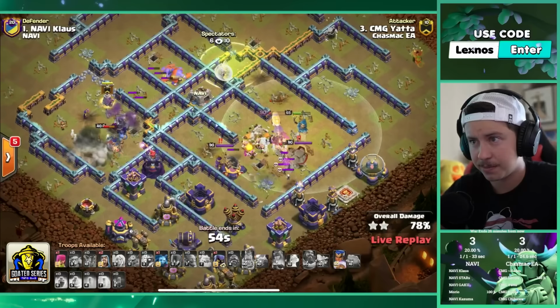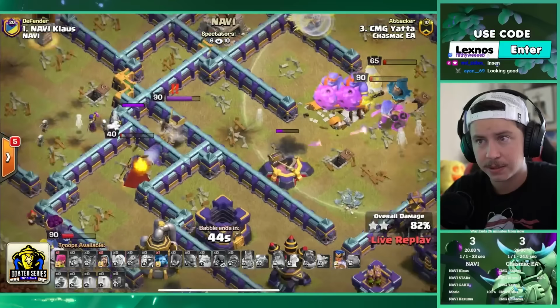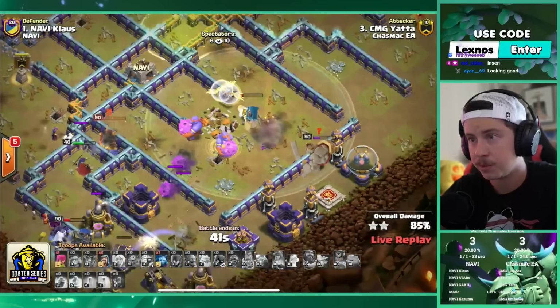Take out maybe one of these heroes at least as well. That'd be such a huge bonus. It's looking decent for Yada. They're trying to take out the king, doing as much damage as they can, so the champion won't have to worry about him. Oh, headhunter in there to help take out the queen. Beautiful. Beautiful. Super Bowler still alive.